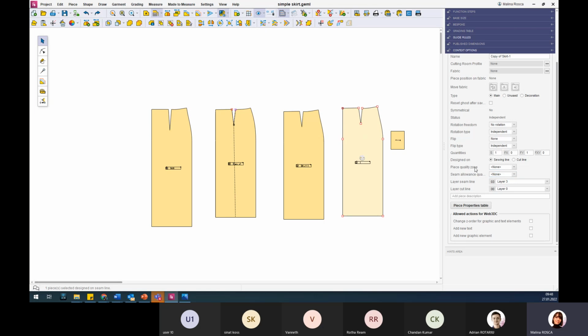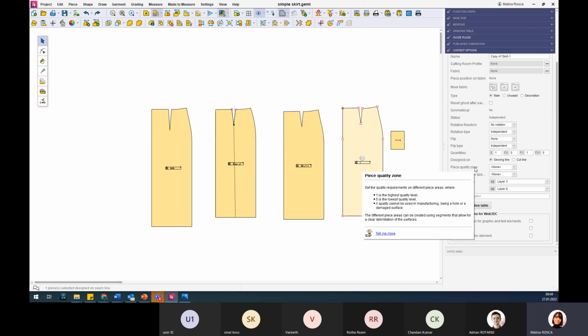As I've said, the quality zone is something more related to patterns that are constructed for leather, because there we have different types of quality areas on the leather, and we need to know which piece belongs to which quality zone.